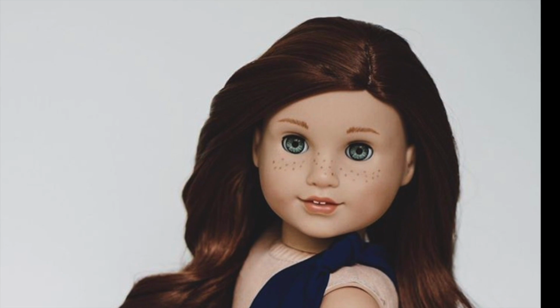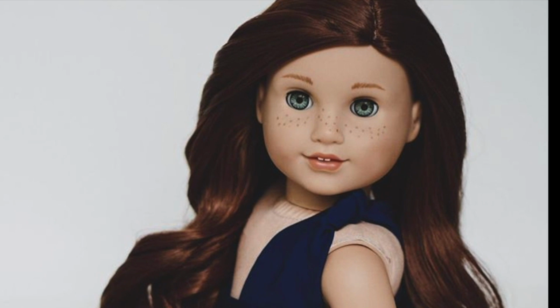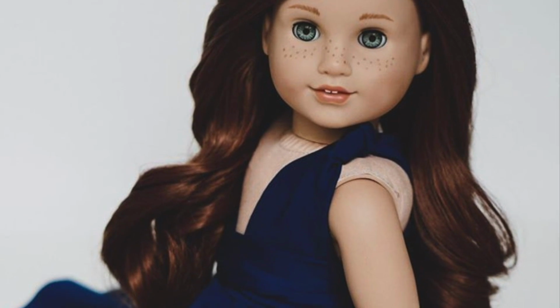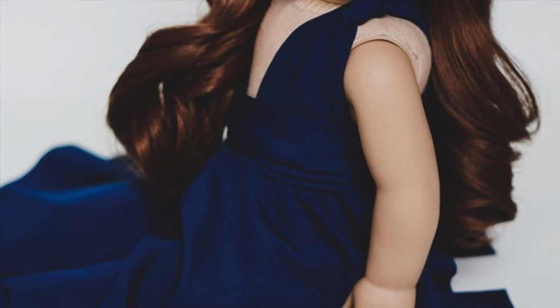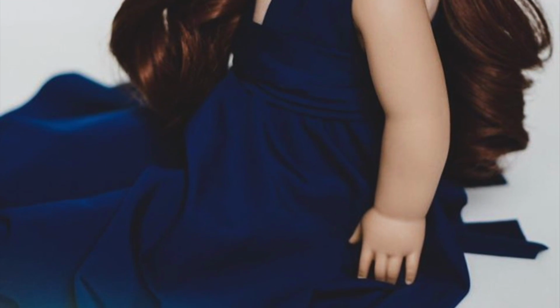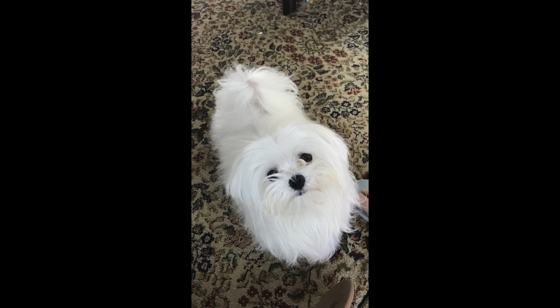For the outfit, I wanted to use something flowy and sparkly. The dress and top by the amazing Project AG runway was perfect for this. I also put my doll in Dutch braids because I love Dutch braids and wear my hair in them frequently. I also wanted to include my doll's dog, Poochie, and a guitar because it represents my love for music.